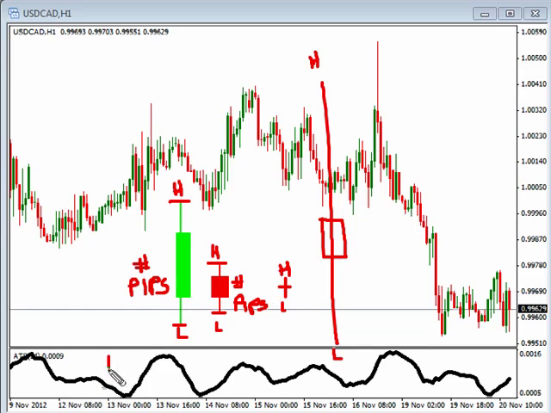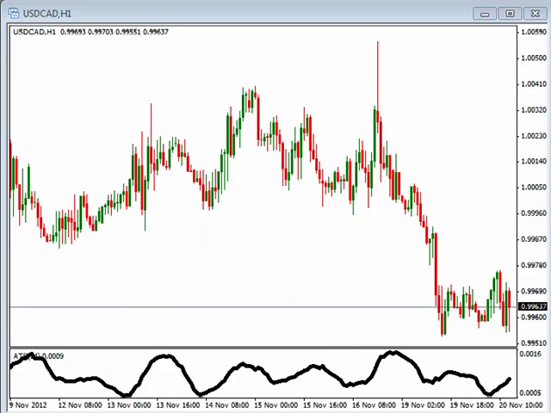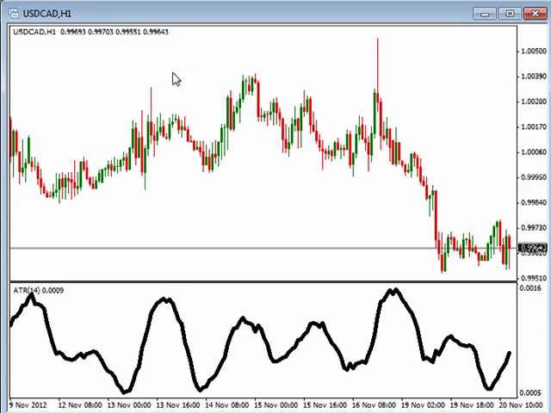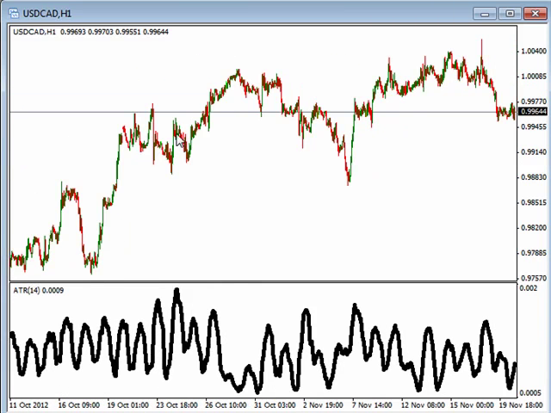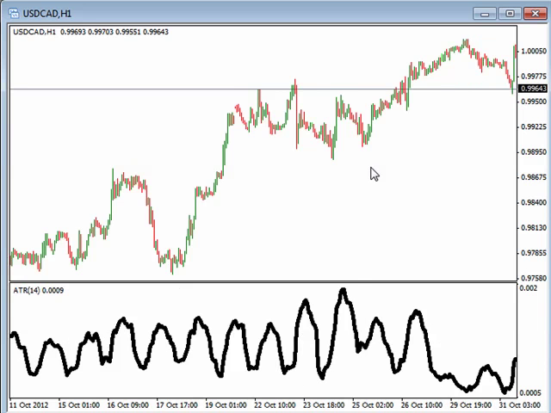Now this happens to be down here a 14 period, which means it's going to look back at the last 14 bars. And over the last 14 bars, it's going to take that difference between the high and the low, add it together, and then divide by 14 just to get the average movement, or the average range. And if we look at this, you can get some pretty interesting information from this. Now, we won't spend a lot of time defining all this, but you can go through. And again, this is an hourly time frame. I'll blow it up just a bit from here.